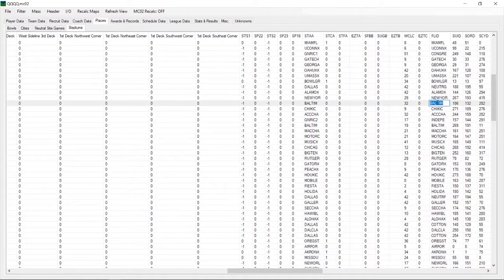Theoretically, I can plug in whatever I want. So if I wanted to play, say, on the Nike practice facility field, that really, really awesome black field, I type in code PRANIK. So now when I start that game and I get to this bowl game, it should be occurring in M&T Bank Stadium using the Nike practice facility field. Now you can use this for every code that's in here, and you can use this to swap whatever stadium you want to. Now you can presumably do the same thing between stadium ID and field ID to swap them around.